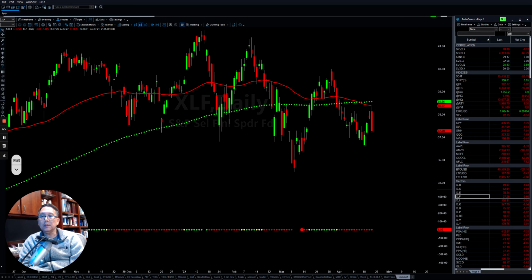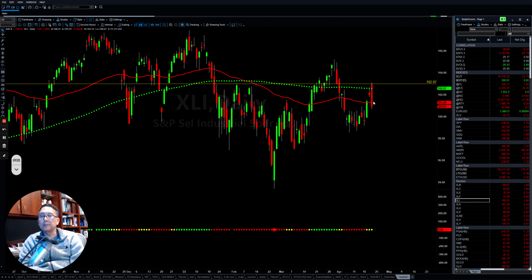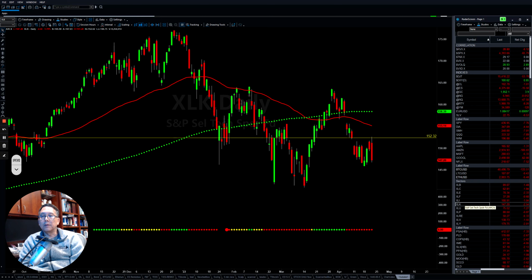Okay. The industrials, same thing. They put it back up right into the sell zone, and then they dropped again. So a lot of stocks fail to make a high. This is dangerous, so we have to be careful with the market. If they take this low here, they will continue to go lower. But if they are able to take out this line here, the momentum will push it up to the upside. So we are in a sideways, choppy market right now for a lot of stocks. So you have to be careful when you buy a new one.